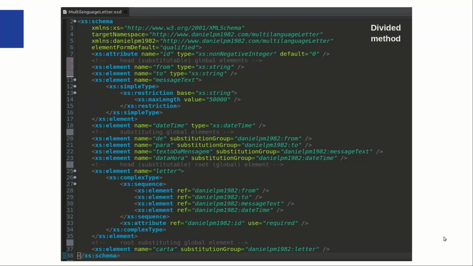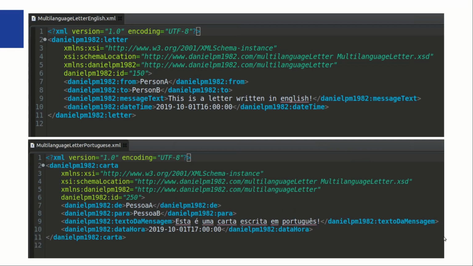So now let's see how our XML instance could be. In this XML instance, I use all English-named elements beginning from the root element, letter. Then I use the child elements from, to, message text, and date time.